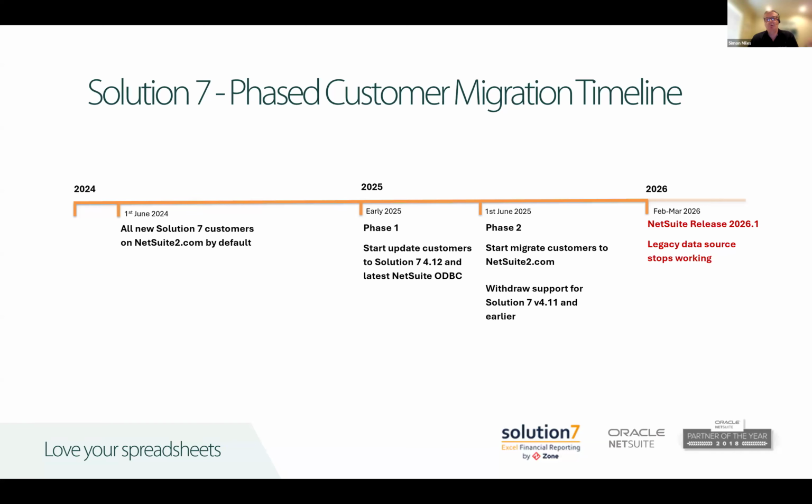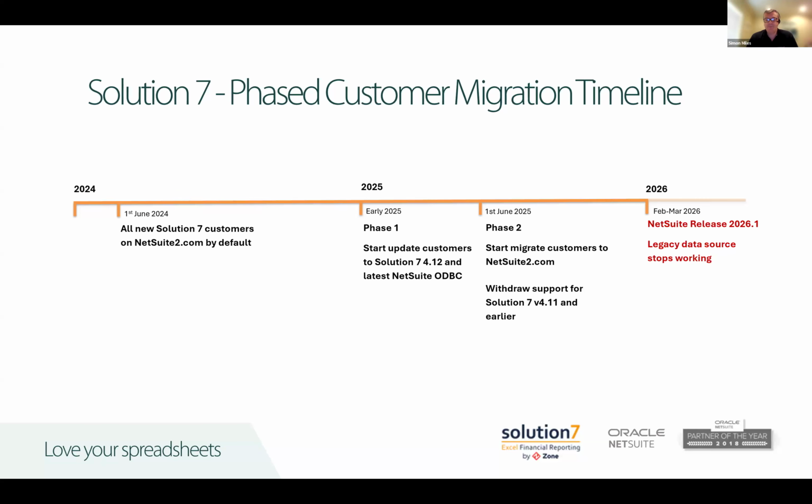Now, it's really important that between now and the 1st of June that you do this upgrade to 4.12, because unfortunately, we are going to have to withdraw support for version 4.11 and earlier from the 1st of June. Now, what does that look like?